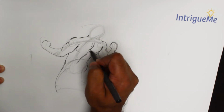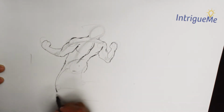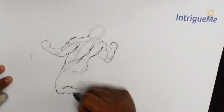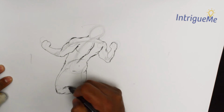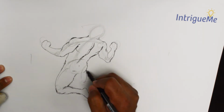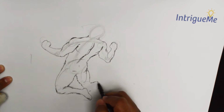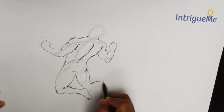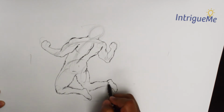We'll put the separating line in the back somewhere there, and then we concentrate on the legs, and I'm going to work quickly to put this down. And here you could have a foot going that way. This leg could even be more outstretched, but it'll be visible a little differently because it is in the background against this one. So it could be a little smaller, but it doesn't have to be, because it's not that much apart. And that will be the other foot.